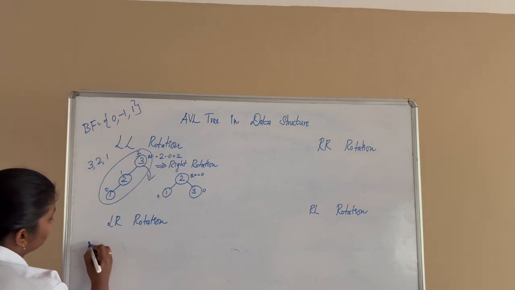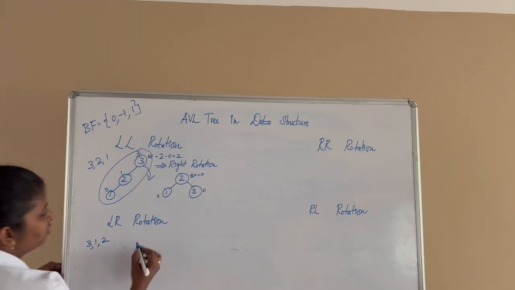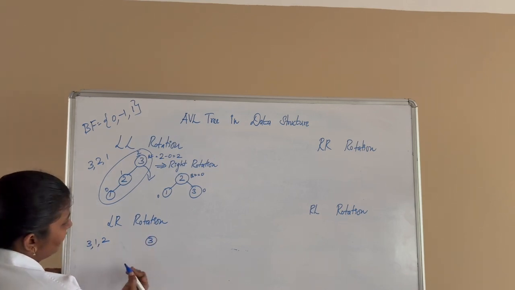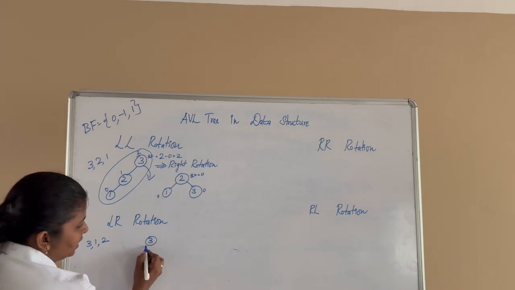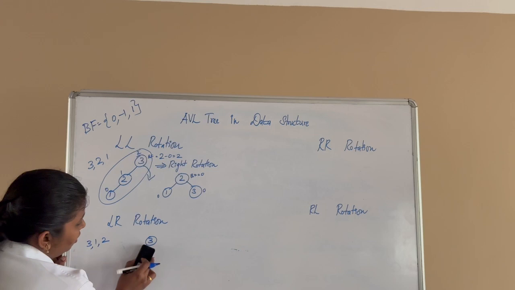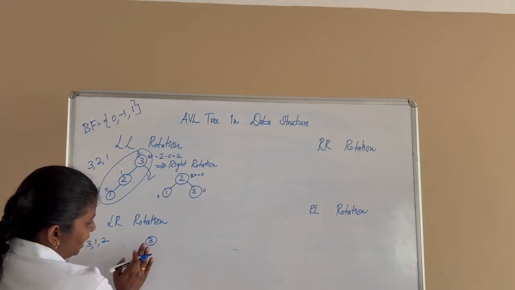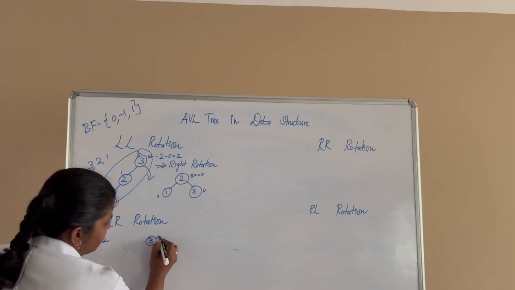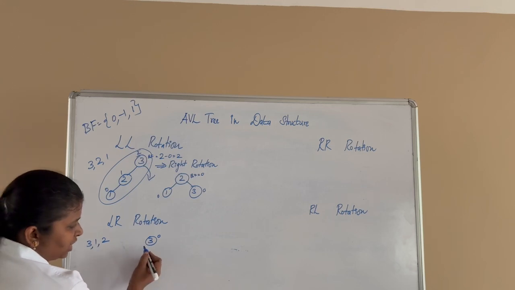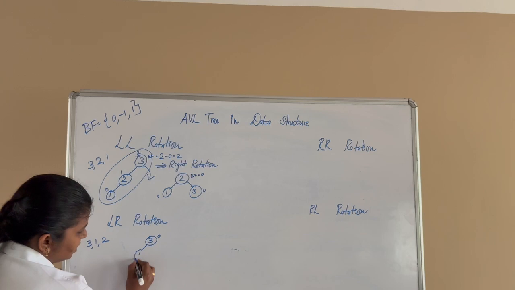Consider you have elements like 3, 1 and 2, right? The first node will obviously become the root node, and for inserting 1 we will be checking with the root node. Before inserting we have to check the balance factor. For the root node, the first node, the balance factor is 0, right? There is no left or right child. For inserting 1 we check the condition: it is less than the root node, so it comes towards the left subtree, right?